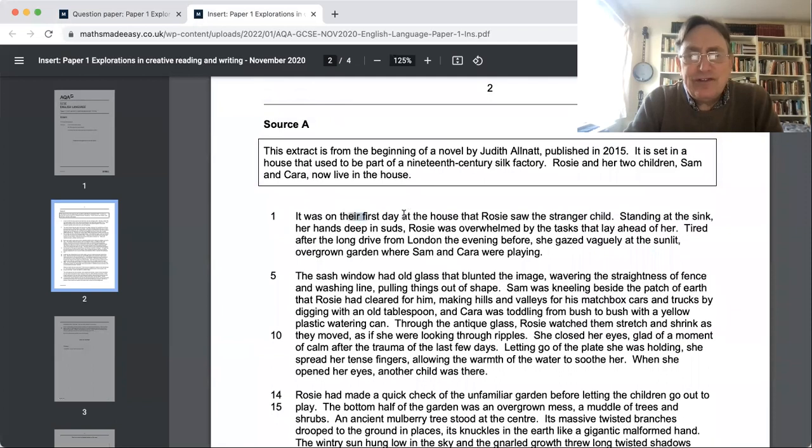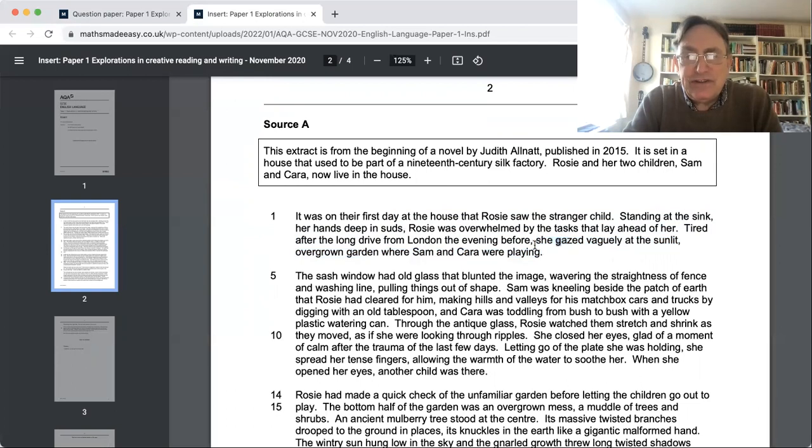It was on their first day at the house that Rosie saw the strange child. Okay, so 4 things about Rosie. She's overwhelmed by the task that lay ahead of her. That's a good quote. She's tired after the long drive from London the evening before, and she's looking out on the sunlit, overgrown garden where Sam and Cara were playing.